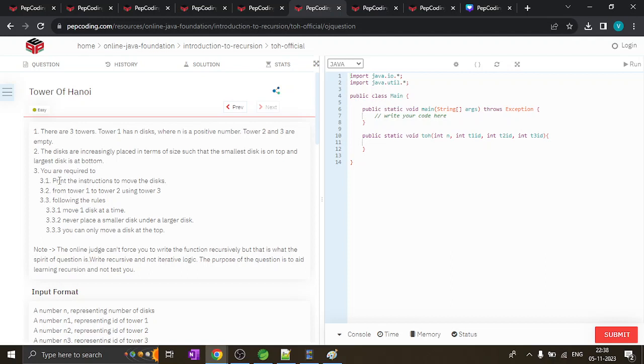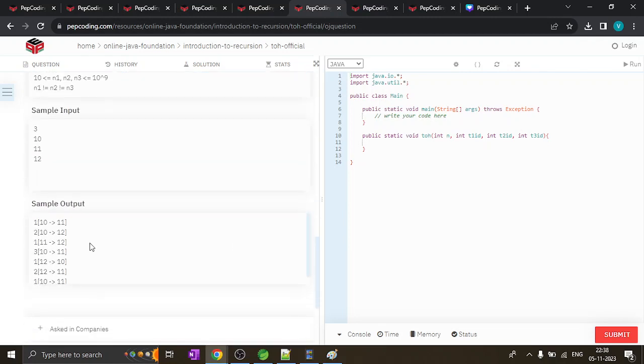You are required to print the instructions to move the disks from tower 1 to tower 2 using tower 3. Following the rules: move one disk at a time, never place a smaller disk under a larger disk, and you can only move the disk at the top.